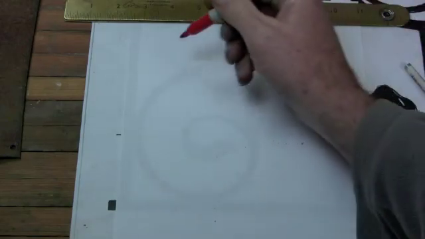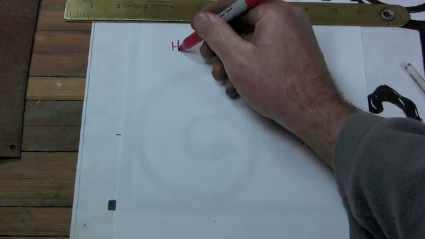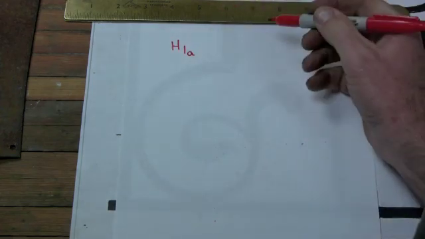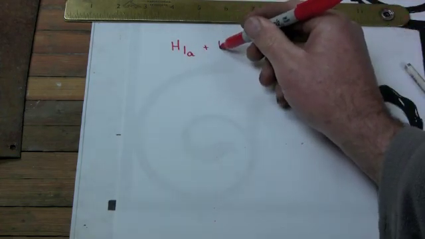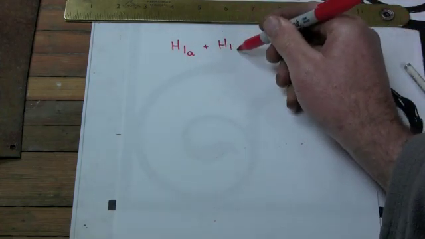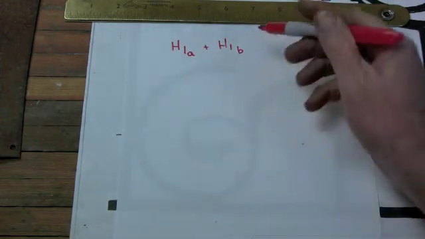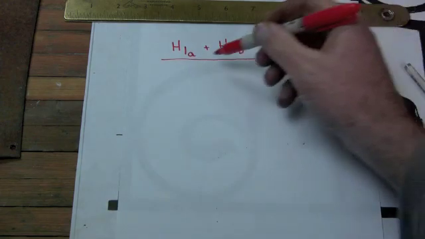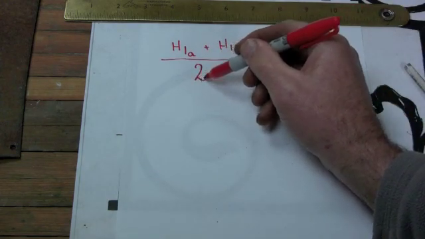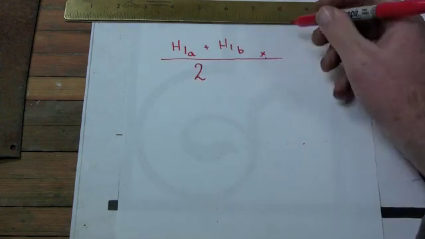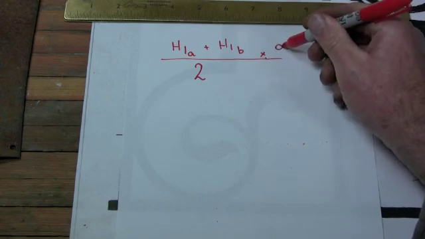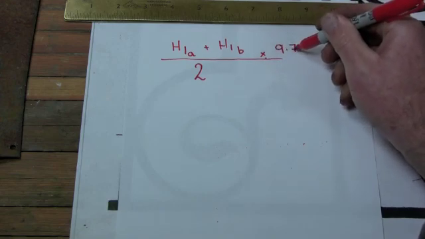So the formula we're going to use, we're going to take the height of the material at height A, and we're going to add that to height of the material at point B. And that's either end of that scroll that we were looking at. We're going to divide that by two, that will give us the average. And we're going to multiply that by the length, and we said that was nine-point-seven-five.